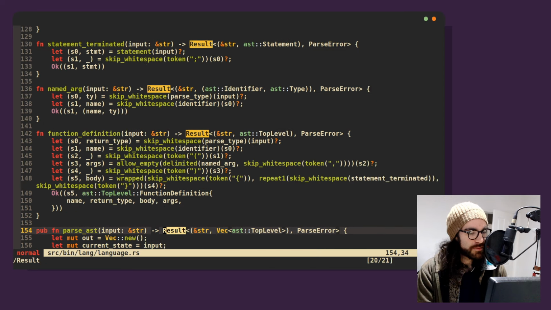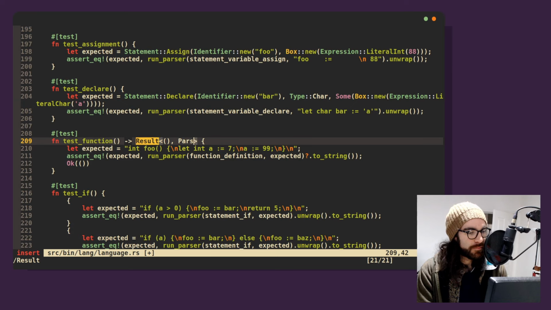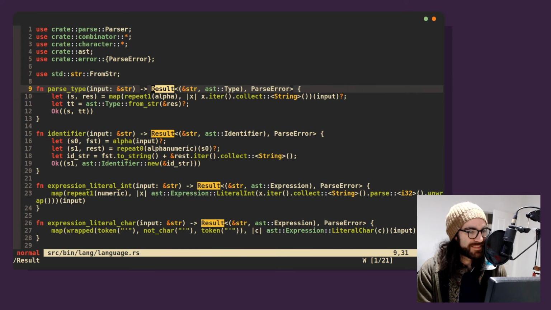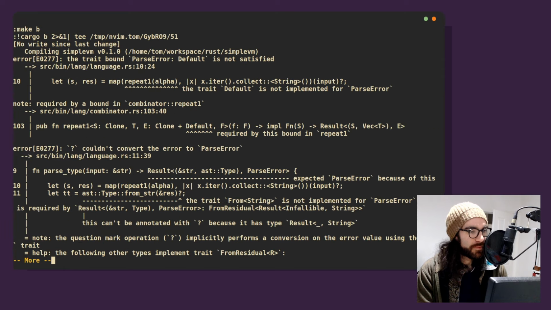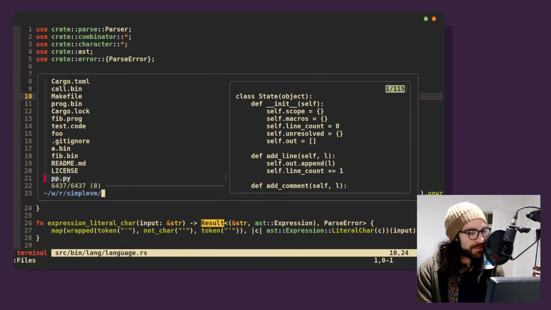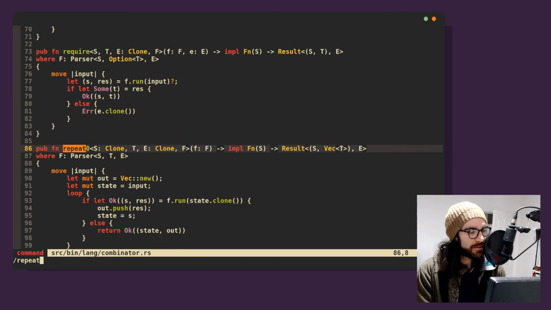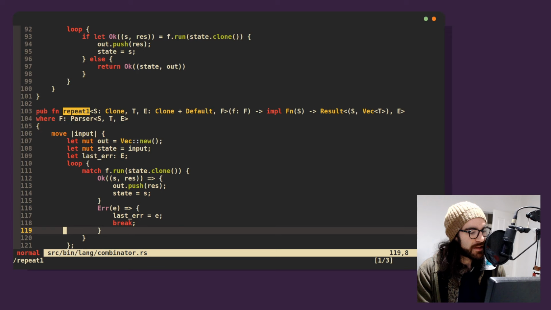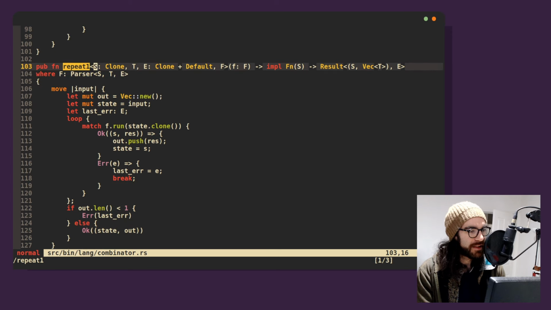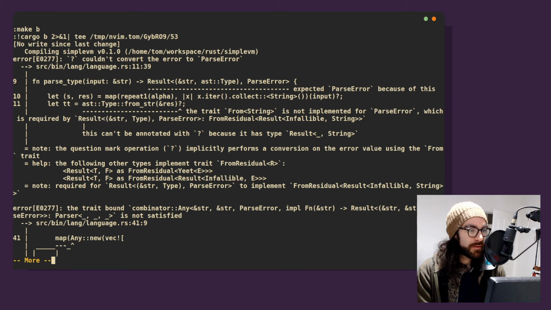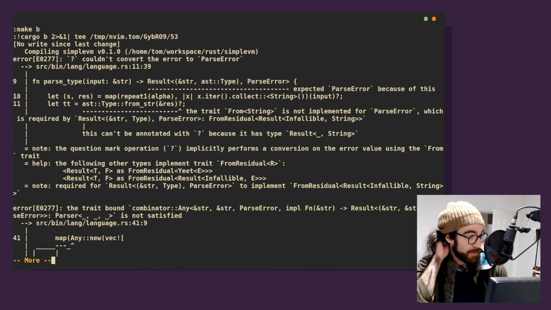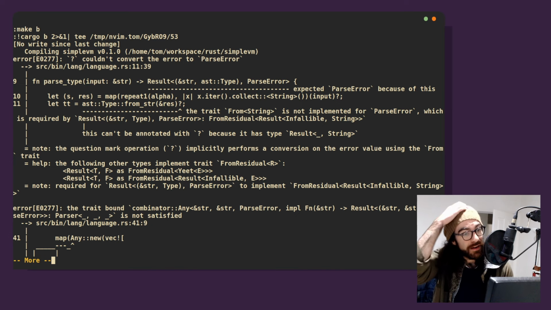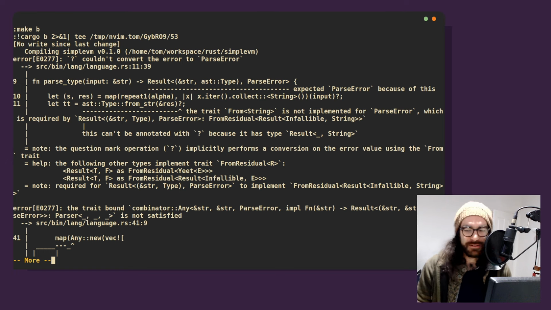Okay, everywhere we have result, it now... We're homing in. Again, we have this thing where in the combinator, repeat 1, error says it needs a default case, but that's actually just not true. That does not exist anymore. And I actually don't think we need clone either. Parse error: From string not implemented. Map repeat one alpha collect string. That's fine. So this just means it's in a string.